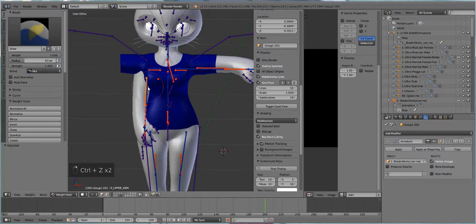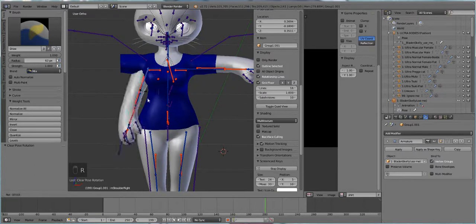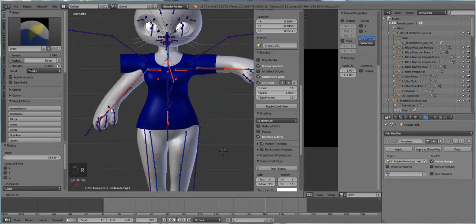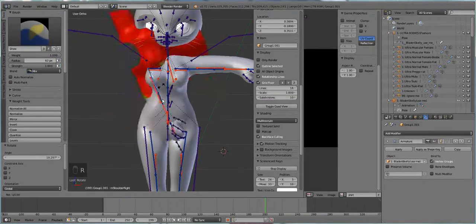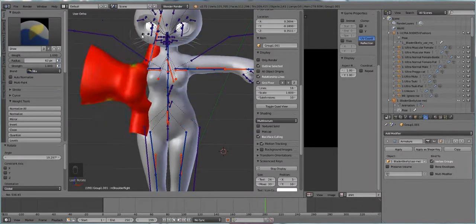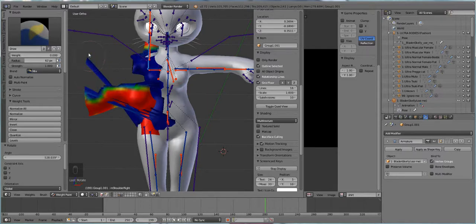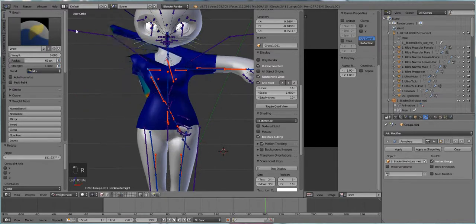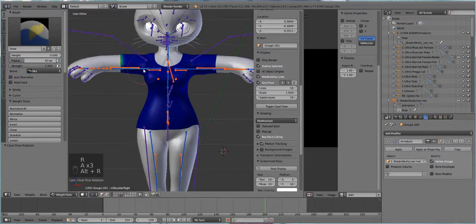Okay, so here it is, weight painting in a nutshell. The redder the bone, the redder the paint, the more control the bone has over the garment. If we were to select this bone right here and paint the whole garment red just like this, you'll see that when we move this bone, the whole thing reacts to it. Now if we were to cool it down and make it more blue or colder, it loses its power over the mesh and has less control over it. So when we rotate it, you'll see that it's like, nope, you have no power over me, red bone. And that helps it work.